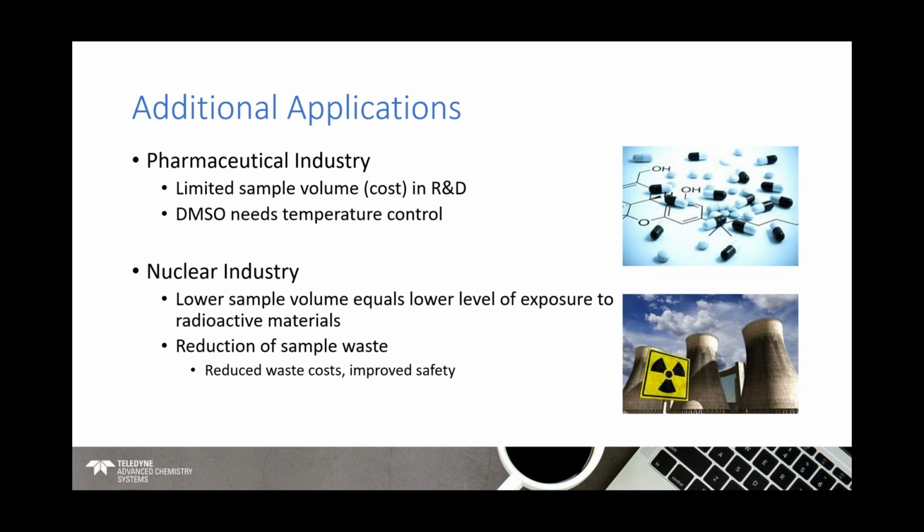And then the nuclear industry, much like the geochemical industry, geochemical analysis, you might have multi-collector instrumentation you're interested in operating. With the MVX, you can introduce less sample. There'll be less waste generated, which has cost implications. It'll be safer because you're using less material, less sample. So there are considerable advantages to operating the MVX 7100 in that industry.